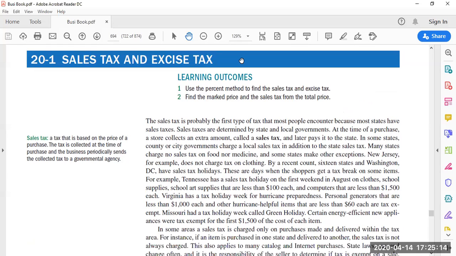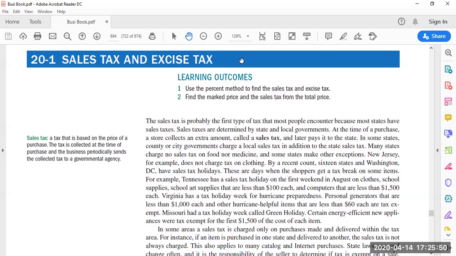So a sales tax would be a tax that is based on the price of a purchase, based on the price of an item that is purchased. The tax is then collected by the vendor. So the store where you go and buy the product, you pay, and at the register, they'll ring up your total bill, and if you look at your receipt, they also have an amount for tax. That tax is received by the store, and collected and sent off to the local government.